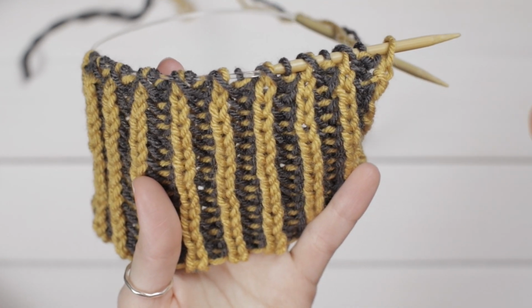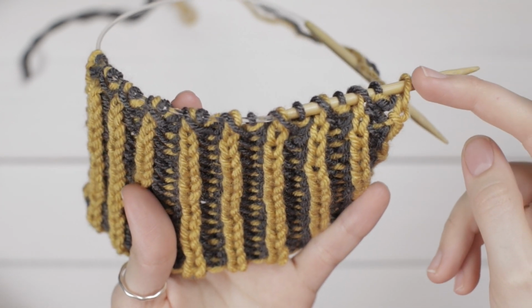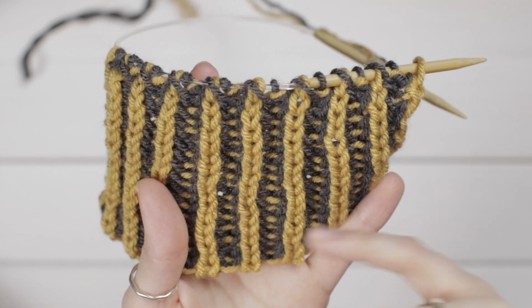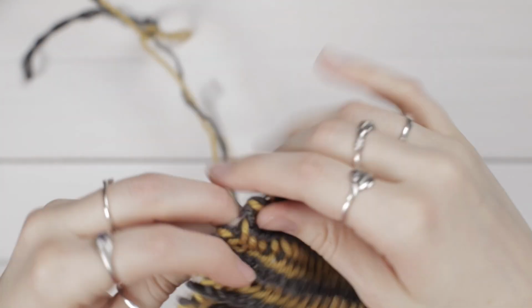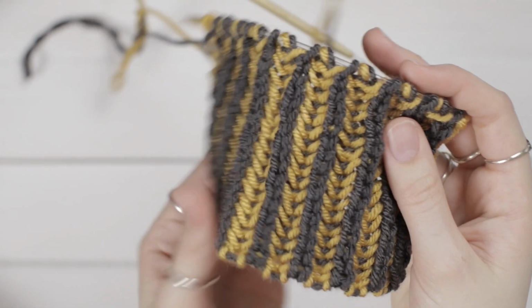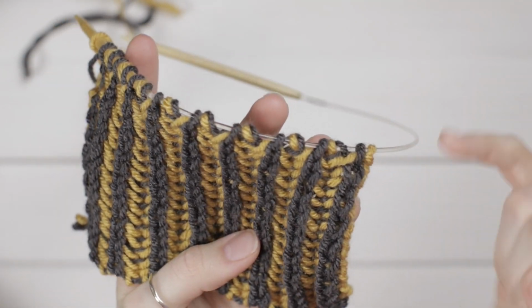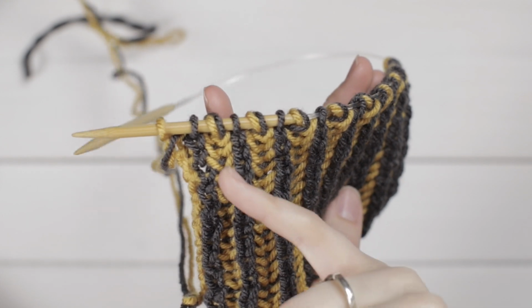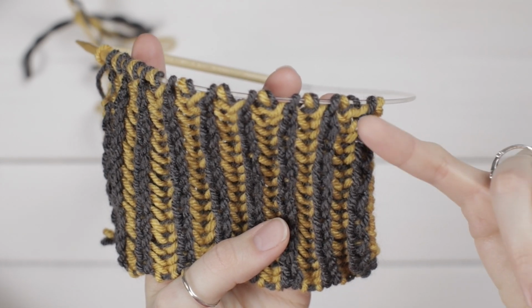So that means when you're on a right side row and you're working color B, you will be working brioche purls. Because that color is not dominant, you will be brioche purling. However, when you're done with that and you go to the wrong side, you still start out by doing color A, and you are going to purl the first and last stitches of that row, and you will alternate brioche purl and slip one yarn overs.